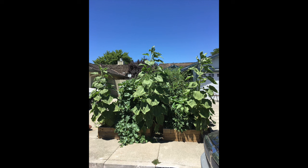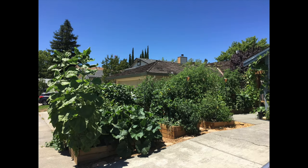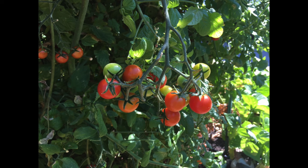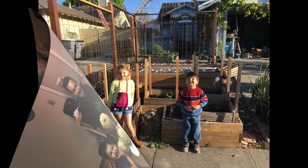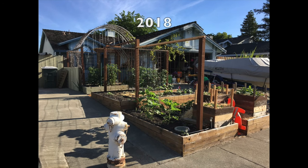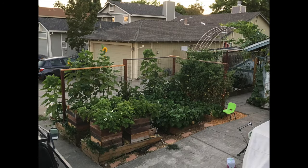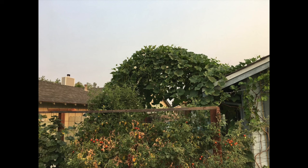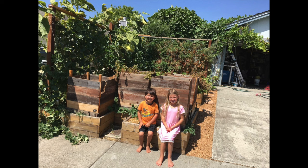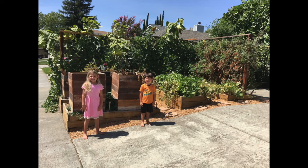I think that's pretty amazing for the space I had to work with. Can you imagine if everybody in America grew their own garden in their front yard? We could all share produce with each other, save all kinds of money, and skip going to the grocery store. The final thing I did to this garden was upgrade the front raised bed trellis by making a sturdy frame out of some 4x4s and 2x4s to hold the wire remesh, so the plants didn't blow over in high windstorms when they got too big and too heavy.